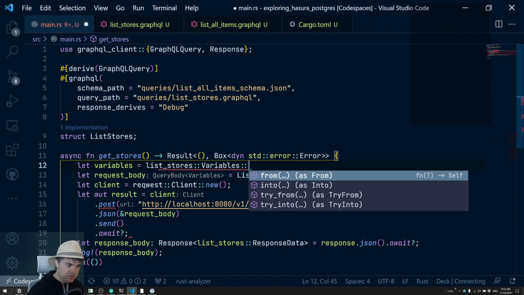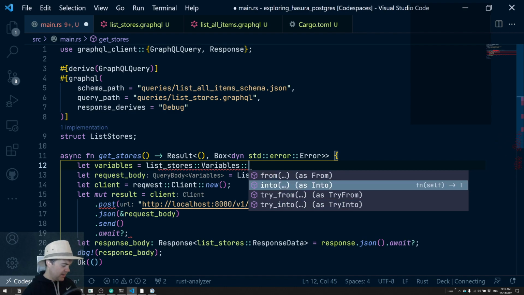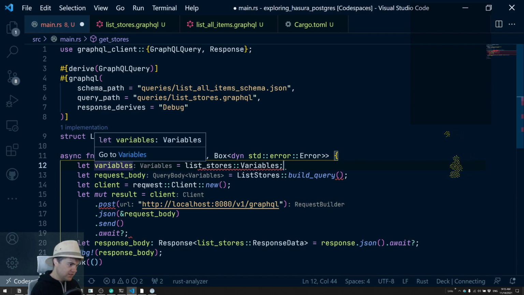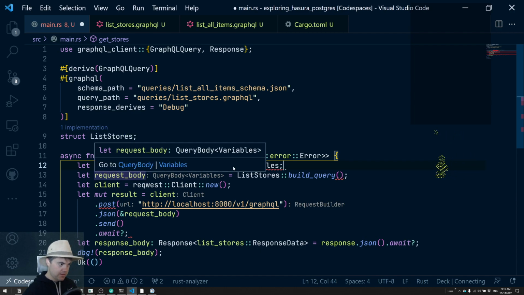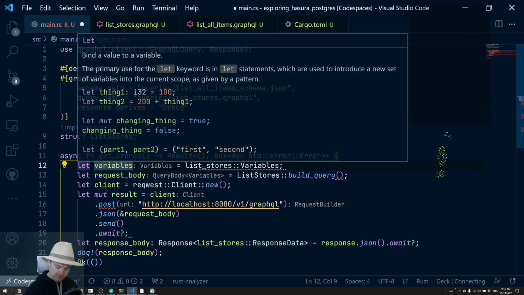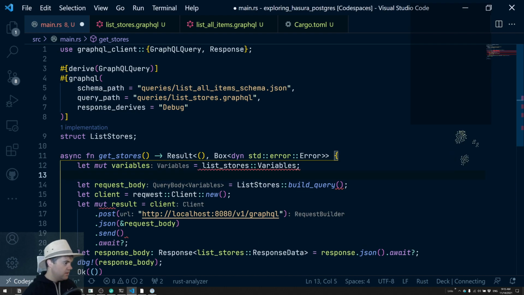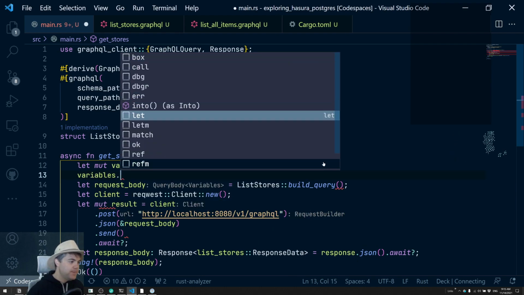So we get from into, I don't know how to create this. I don't know what that is going to look like. Clearly you have this idea of what these variables look like. Okay, so variables dot, what do you want?